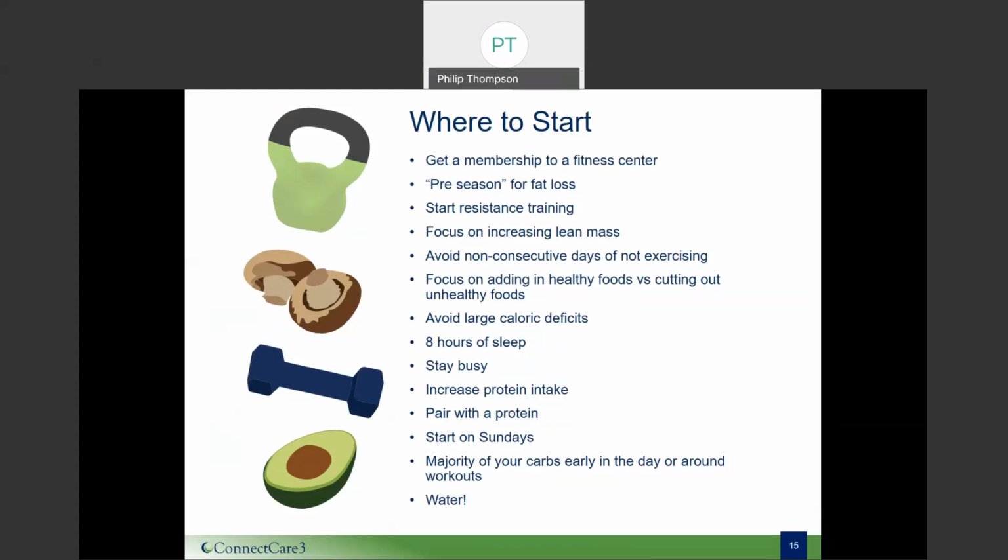Especially if we're changing our nutrition plan or even our exercise, I like everyone to start on Sundays if possible. Typically, everyone wants to start on a Monday. And what does that do? It gives us a little bit of anxiety, actually, because what else happens Monday? Work, right? So now we're going to start everything on Monday. And if we know we're starting a new exercise plan on Monday and we're starting a new nutrition plan on Monday, what are you more likely to do on Sunday?